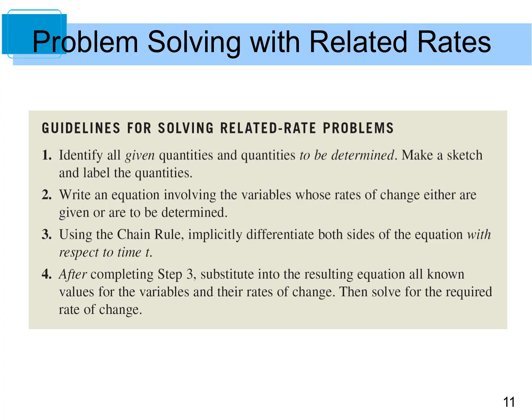Next page, we have guidelines for solving related rates. So it's just what we did. Find or identify the given quantities and quantities to be determined. So read the question, figure out what it's giving you and what it's looking for. You want to take the derivative, but don't forget to differentiate all the variables with respect to time, and then substitute in everything that you have and solve.